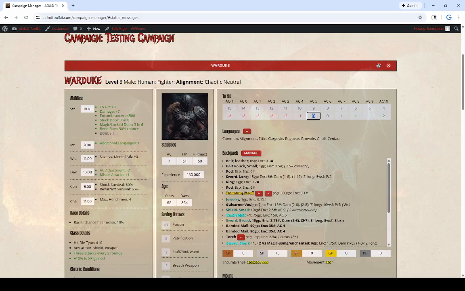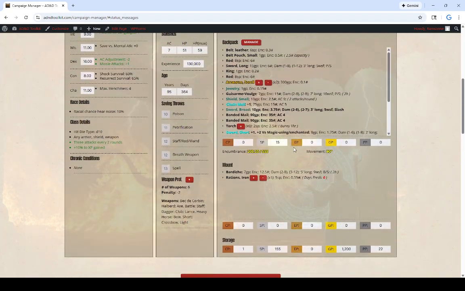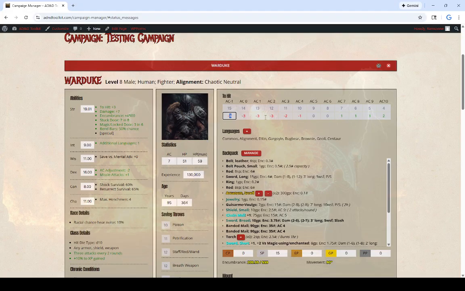If I was to change this to a bashing weapon like a mace, these values would change. Really, depending on if I change this weapon to anything, the values change. In 1E, every weapon has a different matrix versus armor class. And that's where it gets complicated to implement, because every weapon is different, and every weapon has a different value for every armor class.